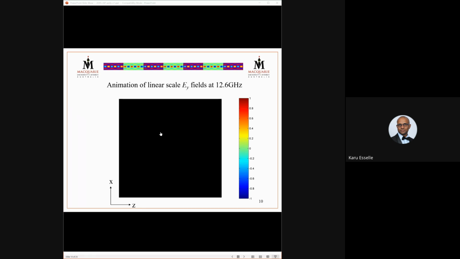Now it's very interesting when you look at the field in decibels, dB scale, because then you can see this very weak field penetration into the crystal. So you can see that the field is not zero, it decays exponentially, becomes almost zero at the end. That's how photonic crystals work.